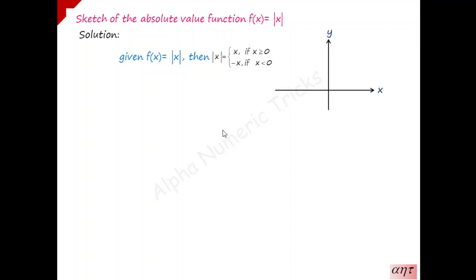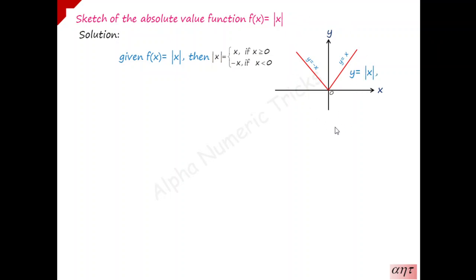X axis and then y axis. Now this is the line y is equal to x, and this is the line y is equal to minus x. This is the line y is equal to 0, and this is the line y is equal to x, and here you have the point minus x. y is equal to minus x is the line here. So y is equal to x is a line, and y is equal to minus x is a line, and combining these two lines you get y is equal to modulus of x.